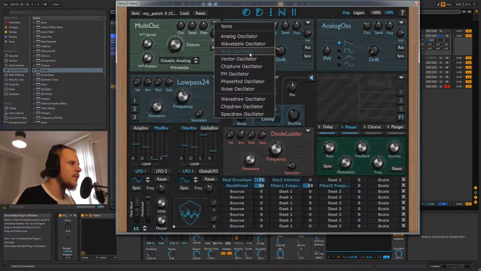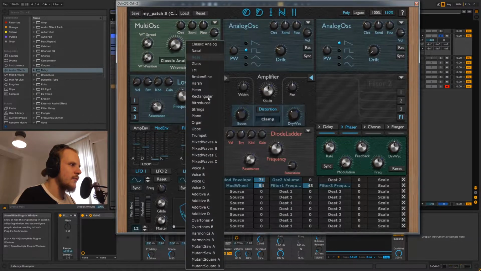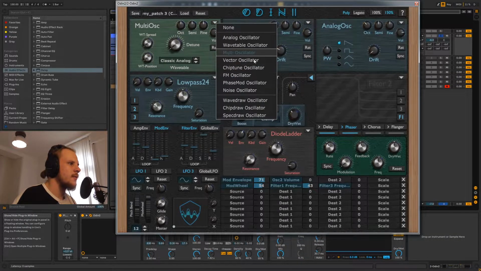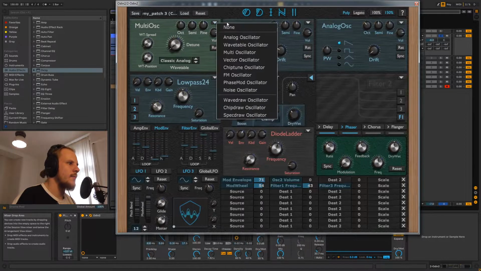Then we have the multi-oscillator. Now I'm not quite sure how that works. You can choose between all kinds of different wavetables once again, and I think what it does is it allows you to detune multiple versions of it, but I haven't really had any cool sounds come out of this, which I couldn't make with the wavetable oscillator. I haven't really worked with this quite a lot. I've done another project with this, and I did this project, so I haven't had a lot of hands-on with this. But there's a lot more to it.